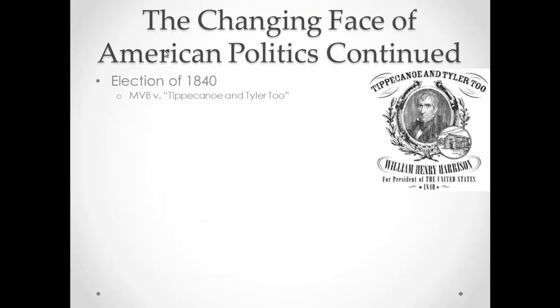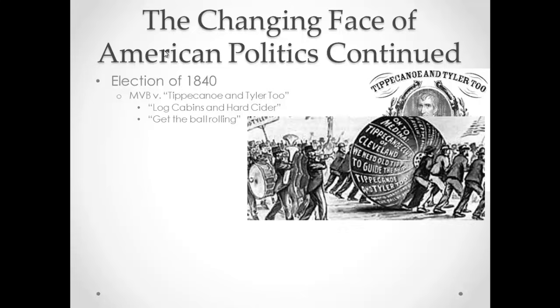All right, the election of 1840, we have Martin Van Buren versus Old Tippecanoe, which is William Henry Harrison, and Tyler too, John Tyler. So this is a nice little slogan. Very popular slogan. Really the first time you see slogans in politics. Also, you see log cabins and hard cider and get the ball rolling. Look at this giant ball. This is actually the phrase get the ball rolling comes from the election of 1840, when in towns there would be these gigantic balls that people would push, and it would have all these different sayings on it, like you see here.